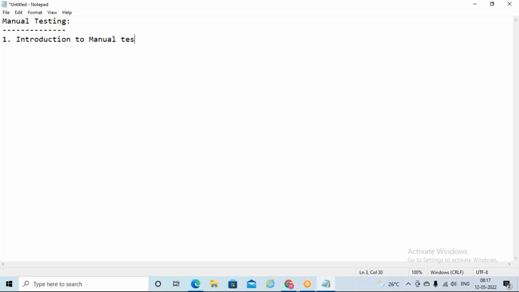Manual testing. The software development lifecycle. Software development lifecycle models, we'll see, SDLC models. Then we'll discuss agile principles and agile methodologies.